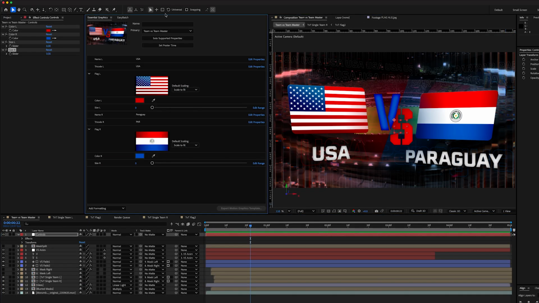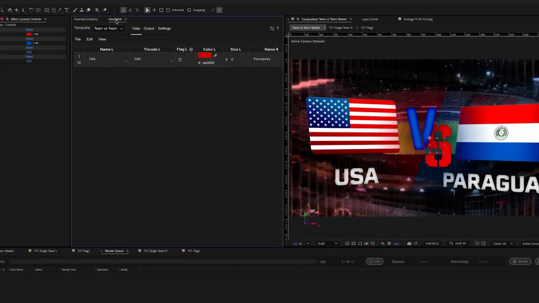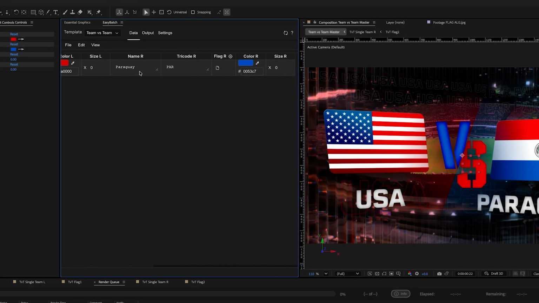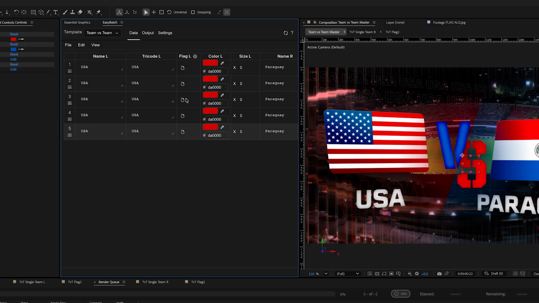And now we're ready to step into our extension. This is how EasyBatch looks once you did the setup. And as you can see, every single property became a column. And if this doesn't show, you simply click on the update button. Now to add new rows, you use the letter N. You press the letter N on your keyboard while you're inside the extension, and it's gonna add new versions. And to delete them, you press backspace.